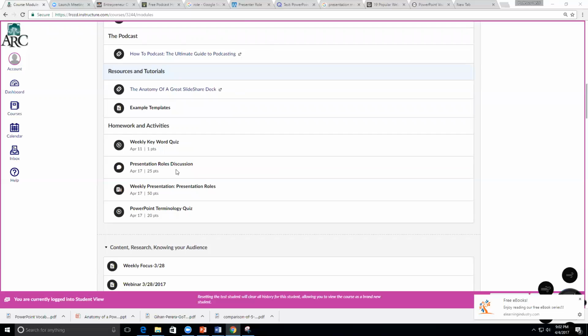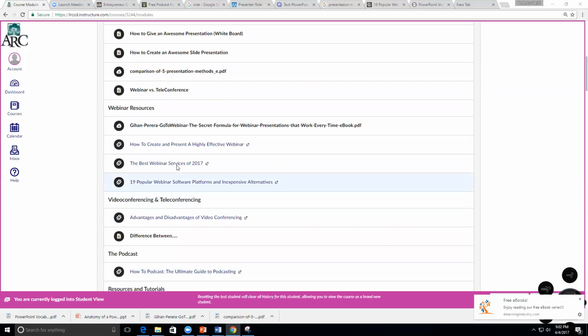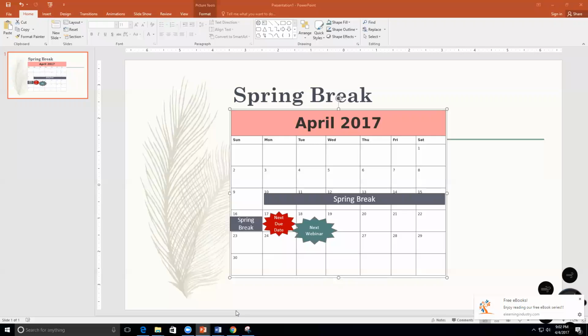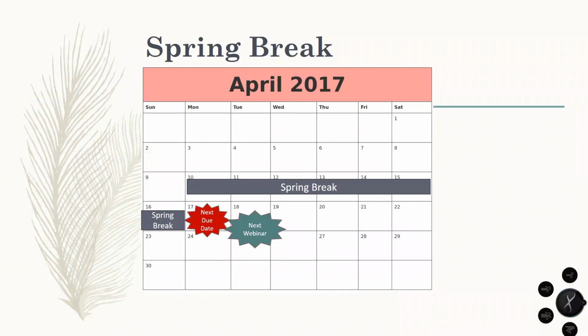And then we have the homework and activities. So before we begin, I do want to address the calendar issue. So you all know spring break is coming up, and I could only imagine everyone is ready for a break, as we all are. So the way that this will work is tonight is the 4th. The next online conference would, of course, occur on the 11th, but that is during spring break. So we will not be online again until the next webinar on the 18th.